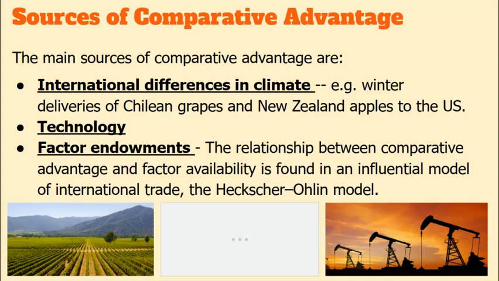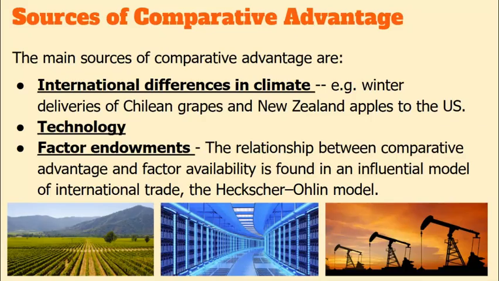All right, a couple of other things when we look at comparative advantage by country that is a little different that we didn't really talk about in the chapters in micro on comparative advantage, and that is the sources of comparative advantage, where these advantages come from, these benefits. One of them is climate. There are some countries that are just better at growing crops because of where they are located in the world, closer to the equator or whatever. And so they have an international difference in that respect.